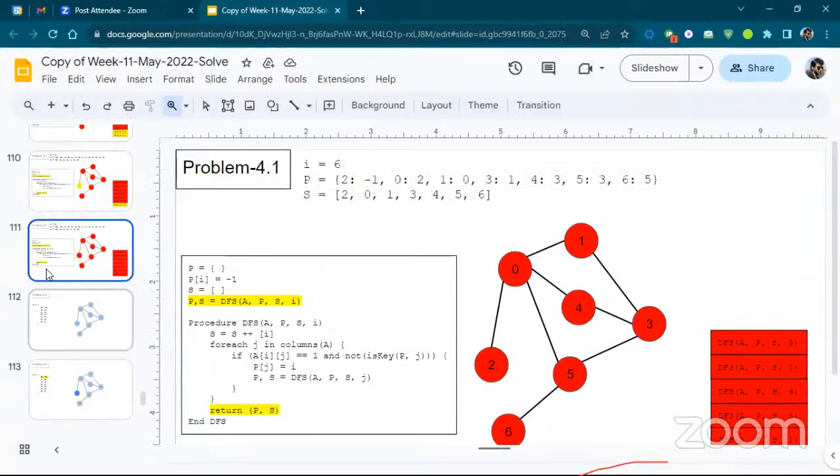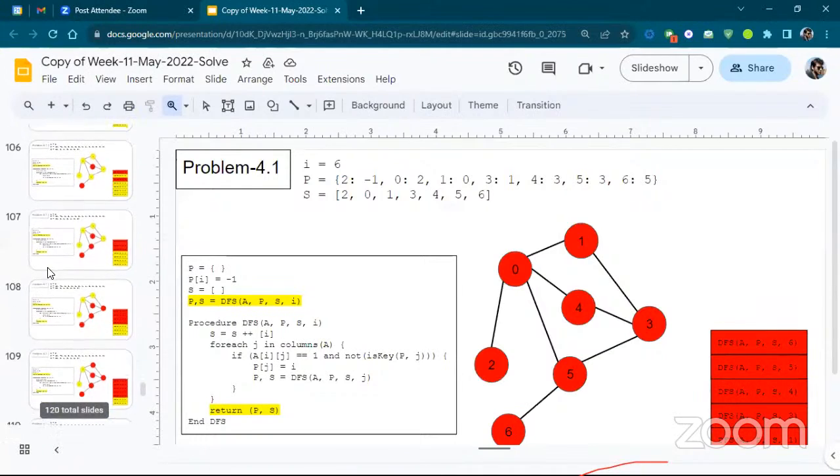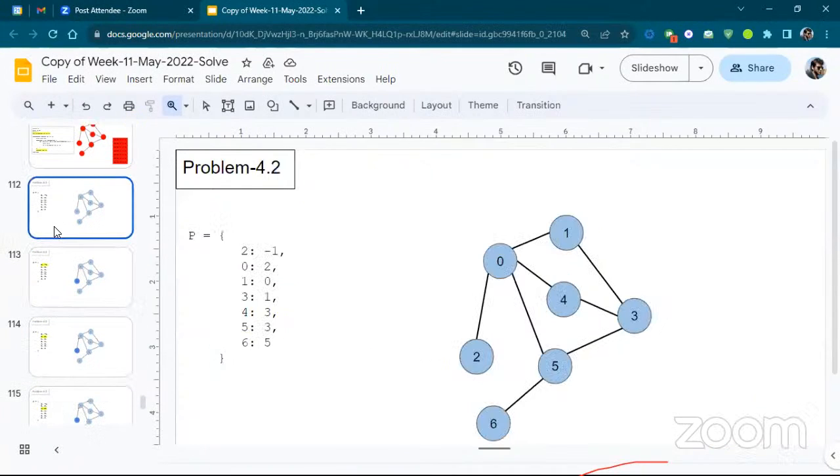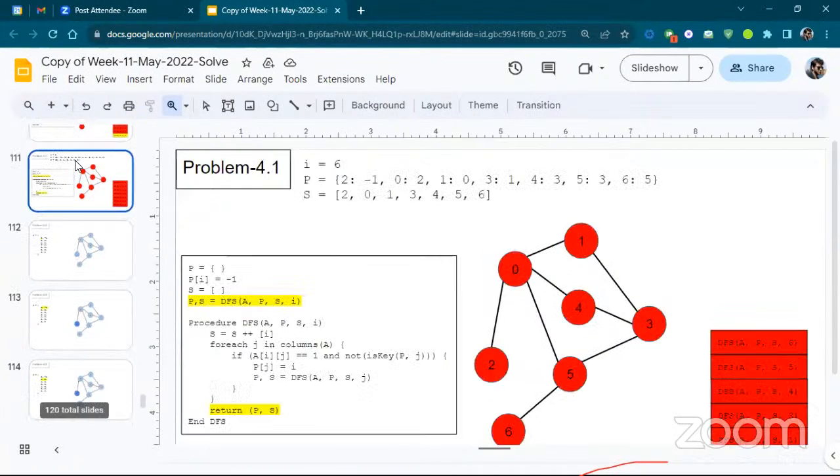Sir, could you please explain the part after the and, not is_key(P, j)? I could not visualize that.